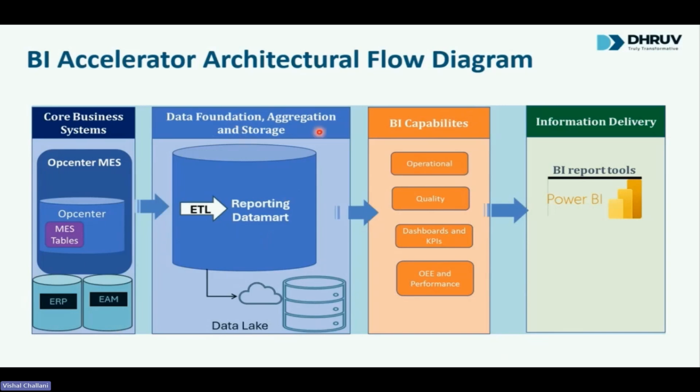Next is data foundation, aggregation and storage, which is a reporting data mart. ETL techniques are used to extract data from multiple sources and store it in the reporting data mart. Data from the data lake is also integrated as per business needs, ensuring a holistic view of operations. The extracted raw MES data is transformed into structured, denormalized data, making it optimized for analytics and reporting. This layer refines and structures data, ensuring it is ready for advanced reporting and analytics.